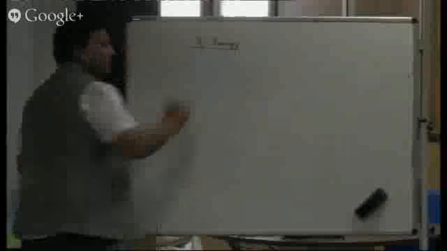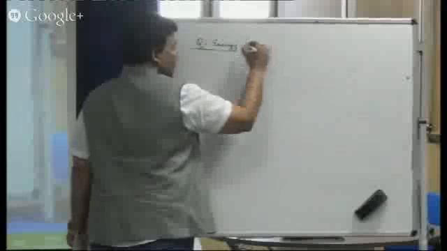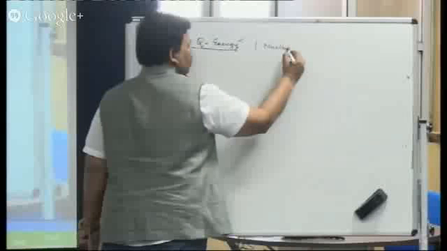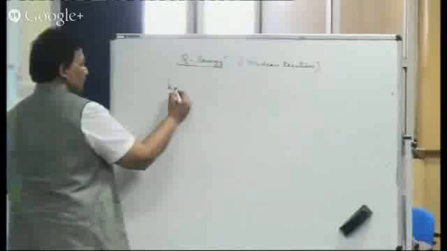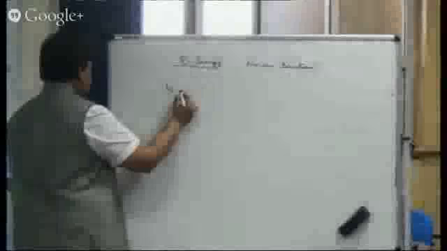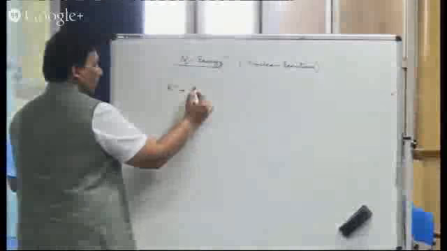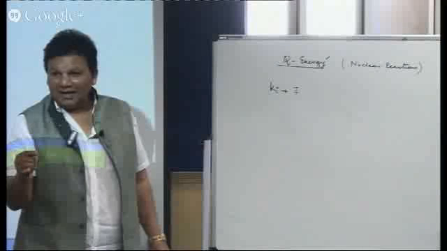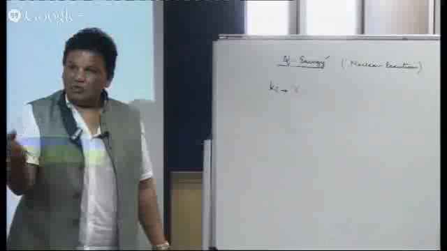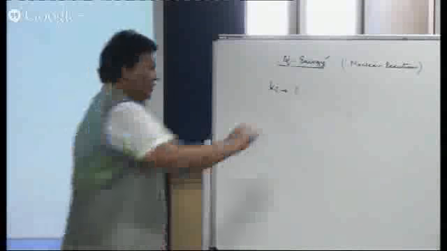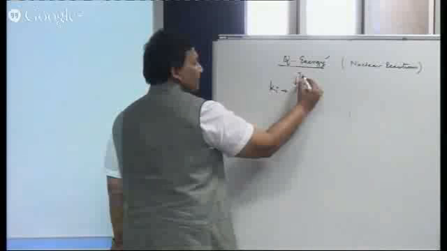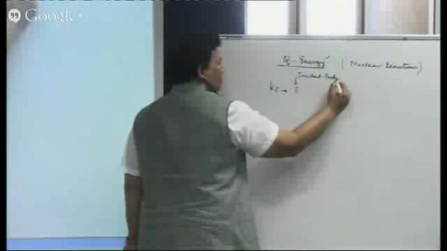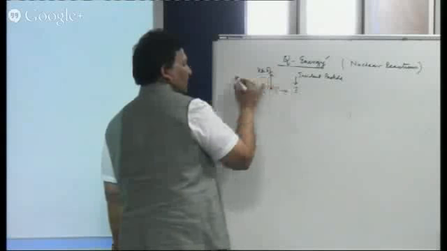First of all, there is something called the Q energy. Let's understand. Q energy comes, these questions come under the category of nuclear reactions. Like for example, there is kinetic energy of the, I represents incident particle, okay? Capital I is the incident particle. Now, you do agree in nuclear physics, mass also is energy and kinetic energy is also energy. So whenever we talk about energy expressions, we have mass as well as its kinetic energy. तो ये भी एक energy का source है. I represents the incident particle. This is kinetic energy of the incident particle.